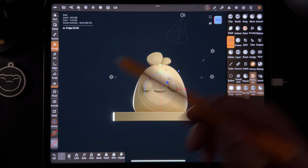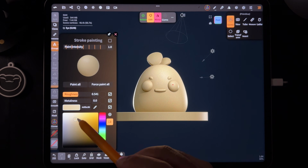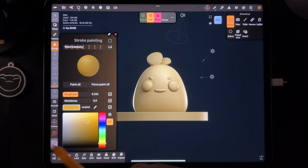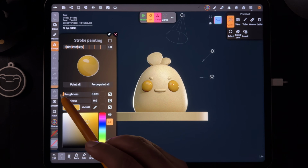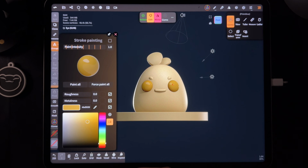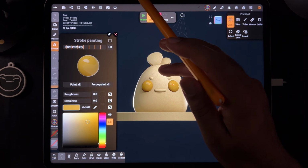So let's take the body, or actually let's take the eyes. Let's make the eyes a little bit of a different color. So you can use the color ball. You can change the roughness. Maybe you want them glossy, like that old candy that used to come on a sheet of paper. What are they called? Dots, I think. Okay, so I think that looks pretty good.